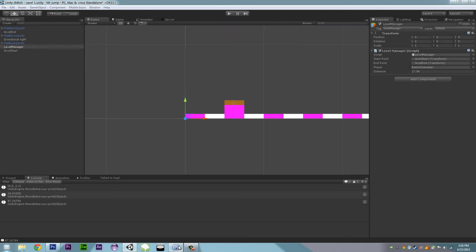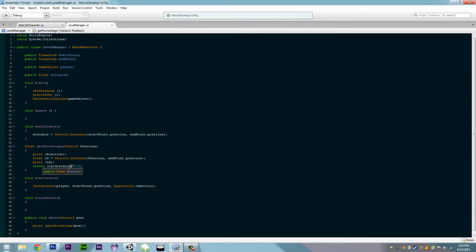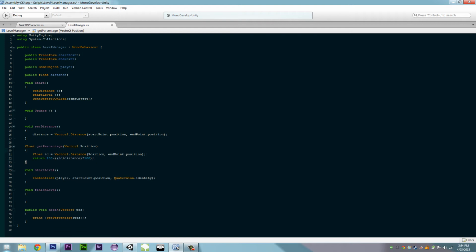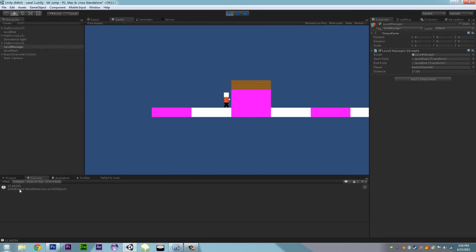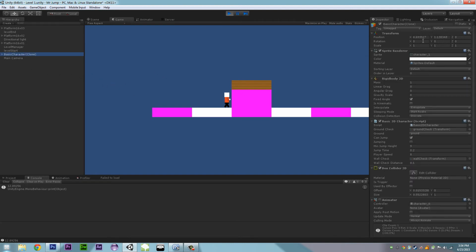Yeah, so what we need to do is wrap this like that, and we'll do 100 take that, if that makes sense. Yep, so we'll do 100 take that, because it's giving us the distance that we haven't done, and that's how much we've got left. So if we do 100 take that, it'll give us 12% that we've completed, because our player is at 4, and we'll just say 4 for now. So that's how it's going to calculate it.